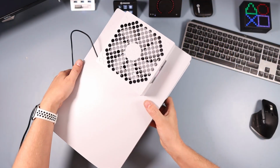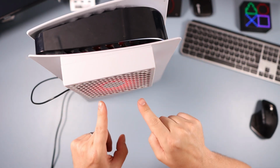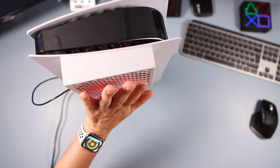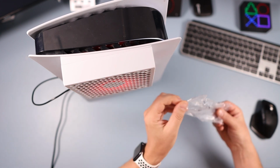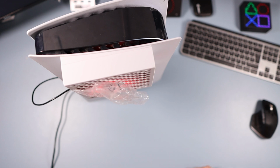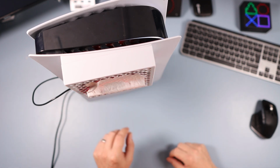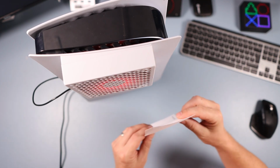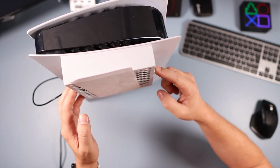There is something else I wanted to show you as well. So let's put this up here. Okay, we're on Superfan, so it's properly sucking the air in there. Just wanted to show you how powerful this fan is. This is obviously on the highest power, and it really is sucking something in. It's got a plastic bag on there that will stick on, no problem. A microfiber cloth, that will stick on there, no problem. Just to show you how powerful it is, I've got a piece of paper here, can stick that on there, no problem. So it really is quite powerful.